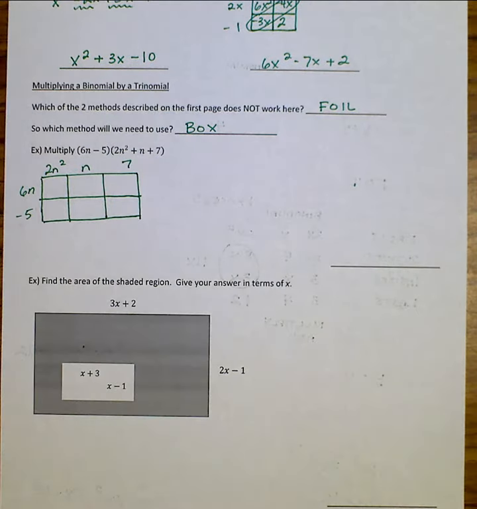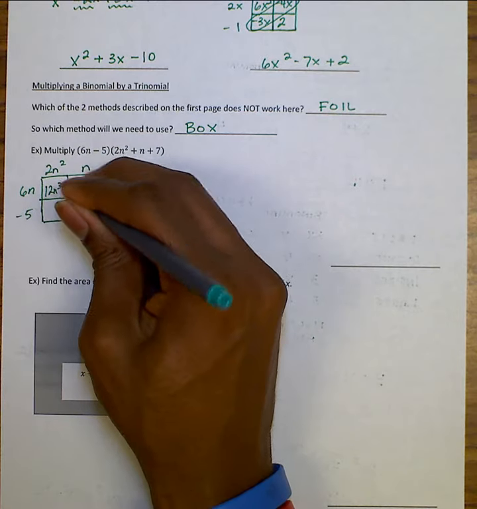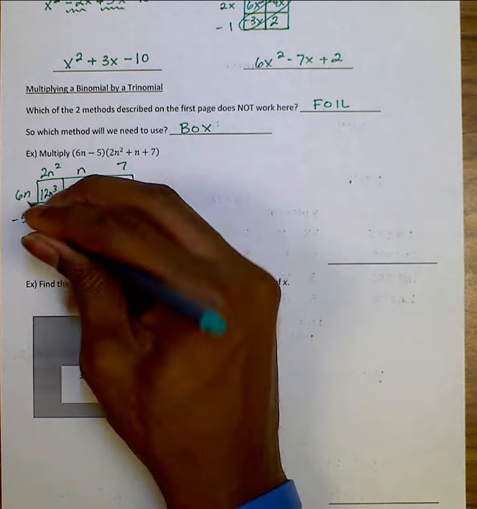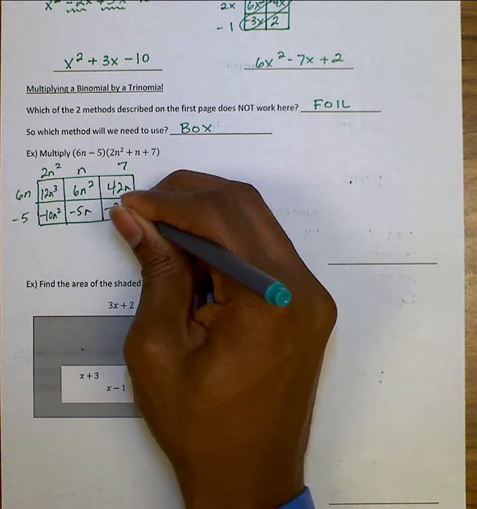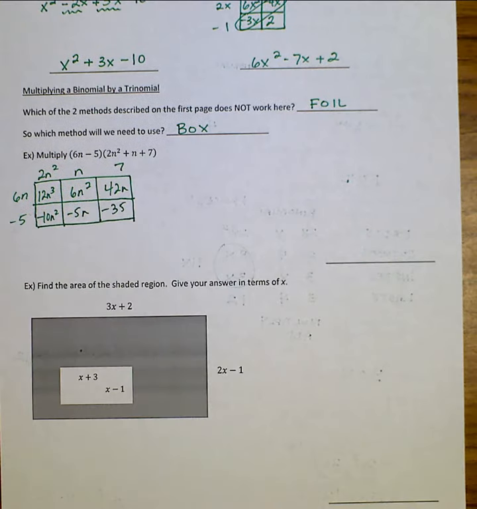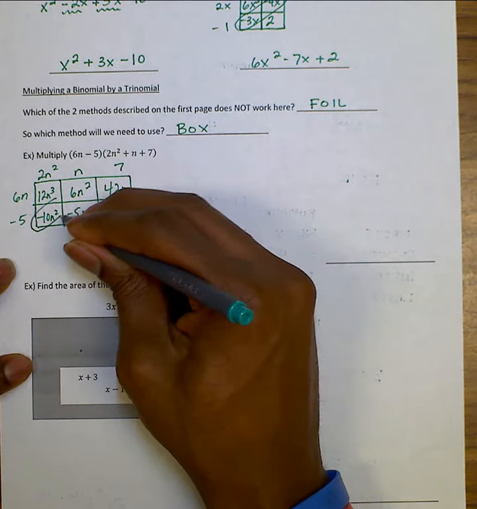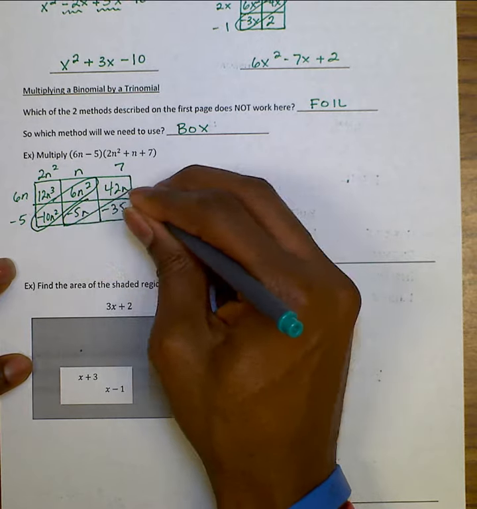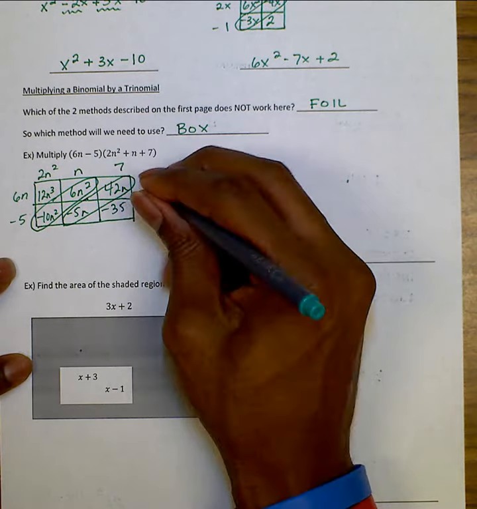And again, I'm just going to go through and write the product in each square. Okay. And then I want to go through and add my like terms, or put my like terms together. So I usually like to circle those and identify them before I start anything. Double check that I didn't miss anything. Okay, so here we go.